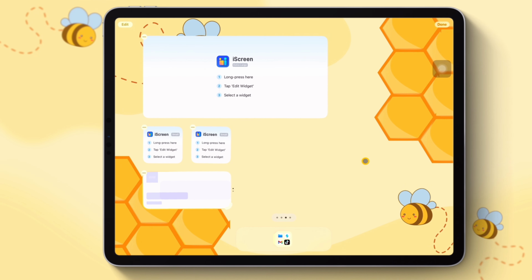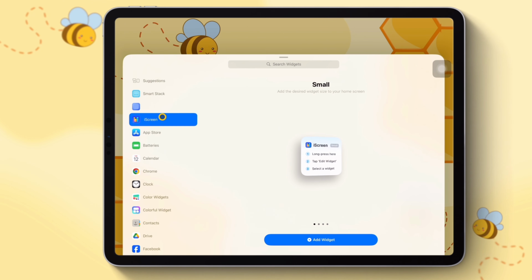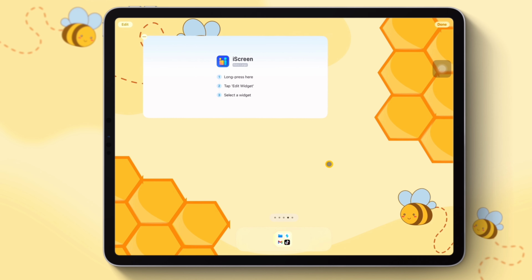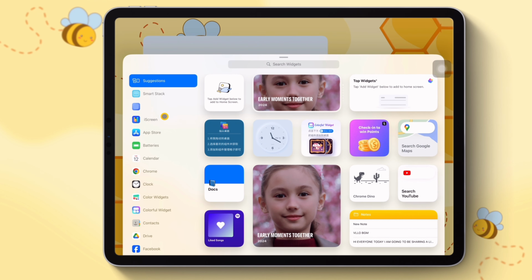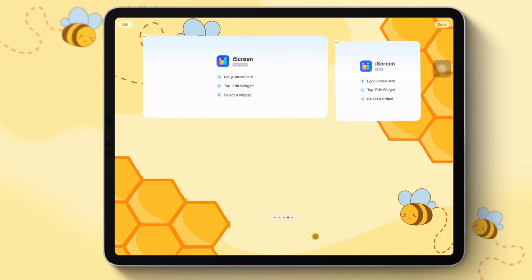So now that we're done with the first home screen, let's start customizing the second home screen. So on my iPad, guys, I don't really put a lot of widgets on my home screen, and I don't customize a lot of icons as well. That's why I always keep my library folder here on my home screen, just so that I have easy access to all of the apps that I have on my iPad.